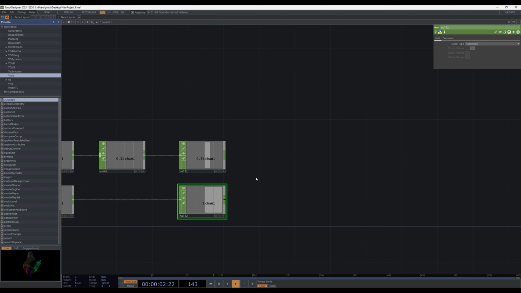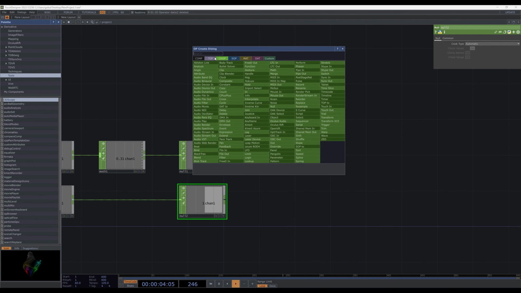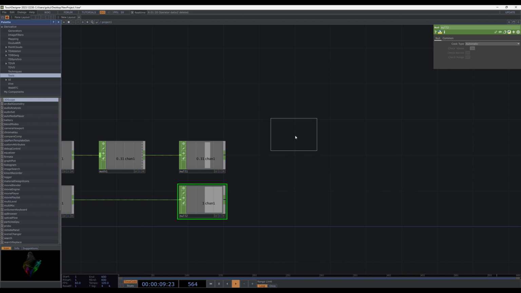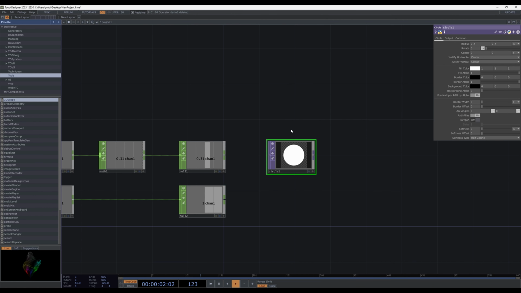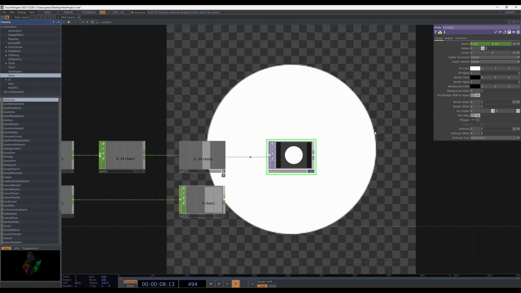Next, we need to find a way to change the radius of a circle using this data. For that, we can add an operator. Go to the top section and you can find Circle in here. Activate this operator by clicking on this star button. After that, you can drag these values onto the radius and click on the export job. Do the same thing here, and after that you can click on this display. Now you can see the change of the circle radius when we are rotating the encoder.